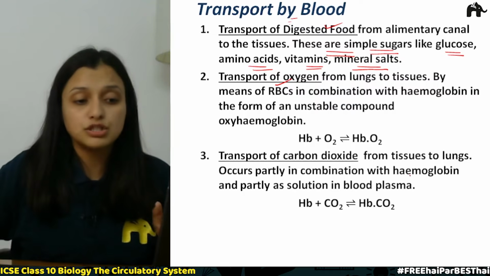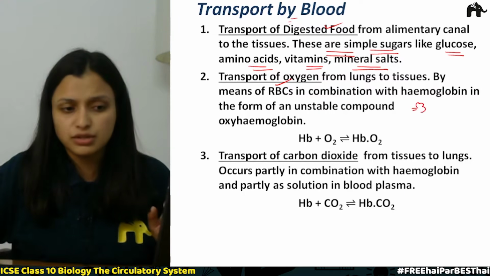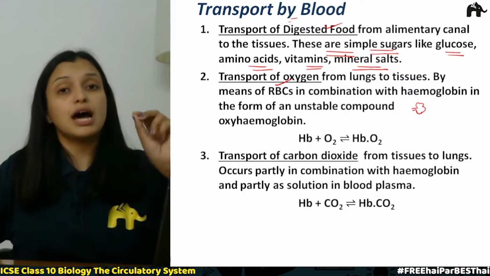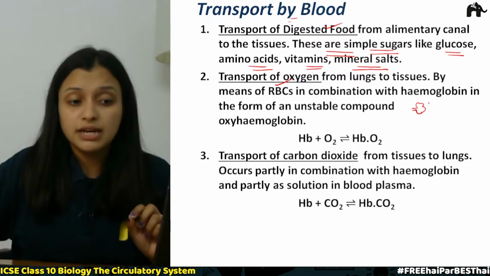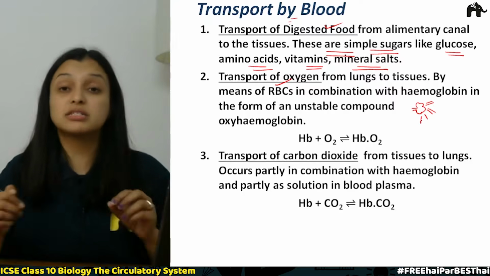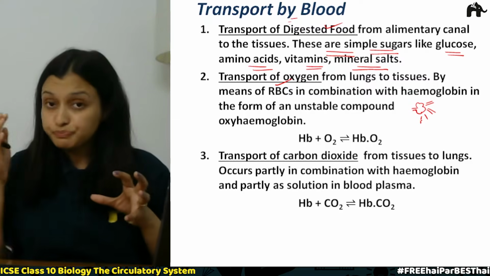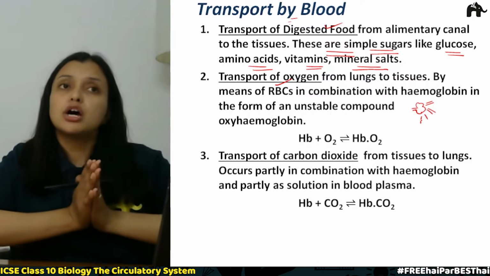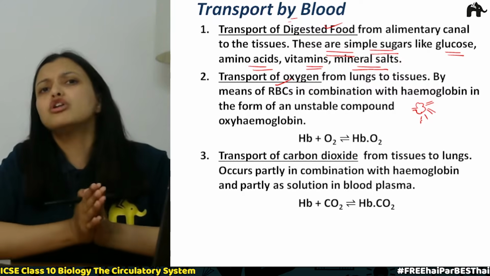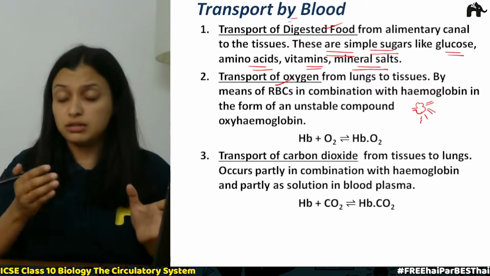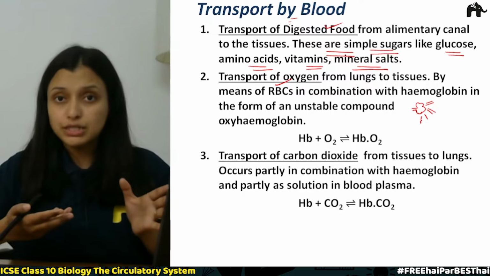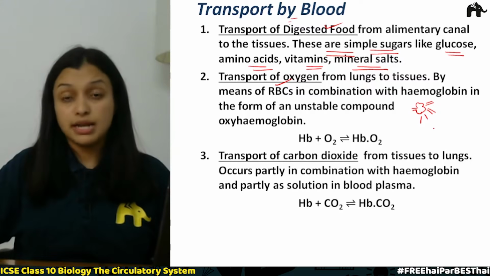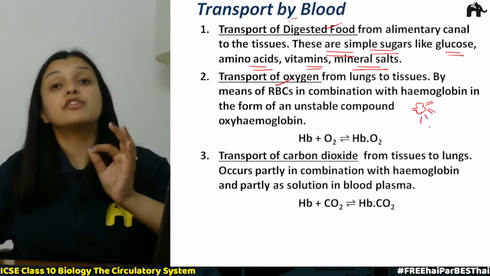In the lungs, there are small, tiny sac-like, balloon-like structures which are called alveoli. They have a very thin wall, which allows diffusion of gases. Over here, there are many blood vessels surrounding these alveoli. When blood comes to the lungs, it is full of carbon dioxide, the gas which is released by our tissues while respiration. So this blood is rich in carbon dioxide, but the alveoli are rich in oxygen.